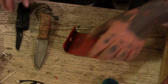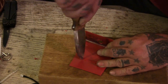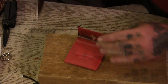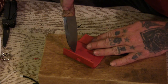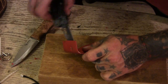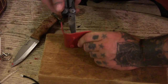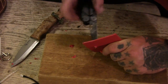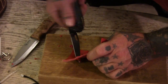So you just want to make them big enough that your cable ties will go through. Like I said, you could use a drill if you've got one, but I thought if I did it like this, anyone could do it then. Anyone should be able to get hold of a knife. Because you could wire this if you had wire.